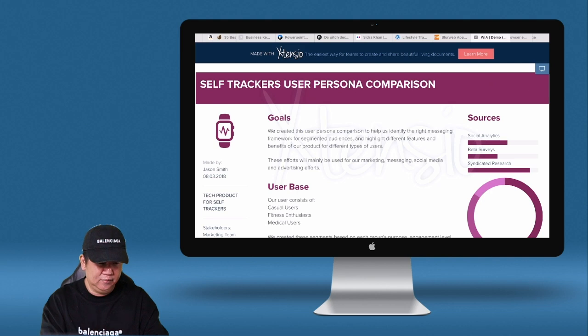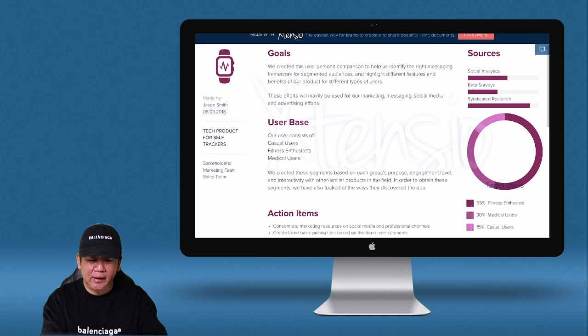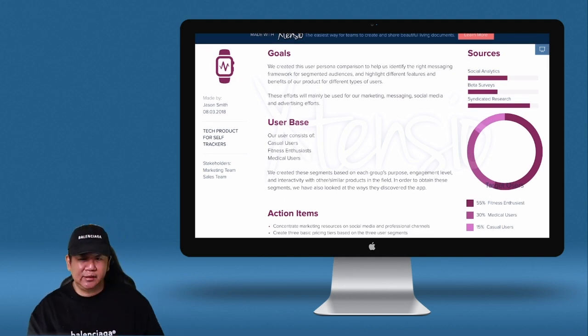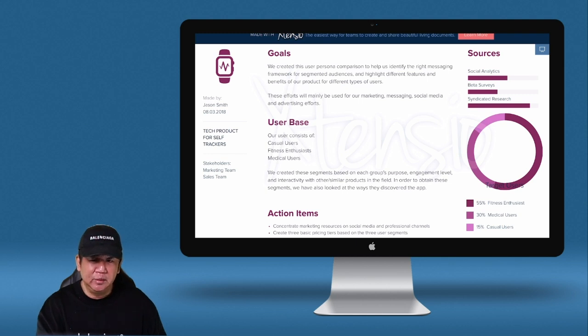The product itself, which is fictitious, is an exercise tracker, as mentioned, and survey or historical data or customer data forms the basis of the initial research.